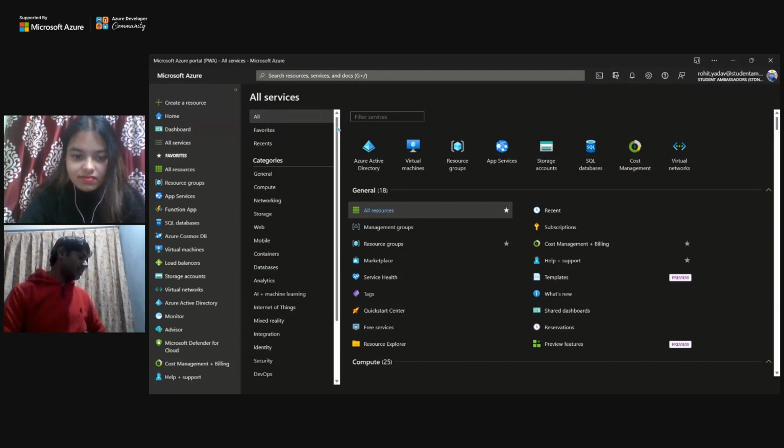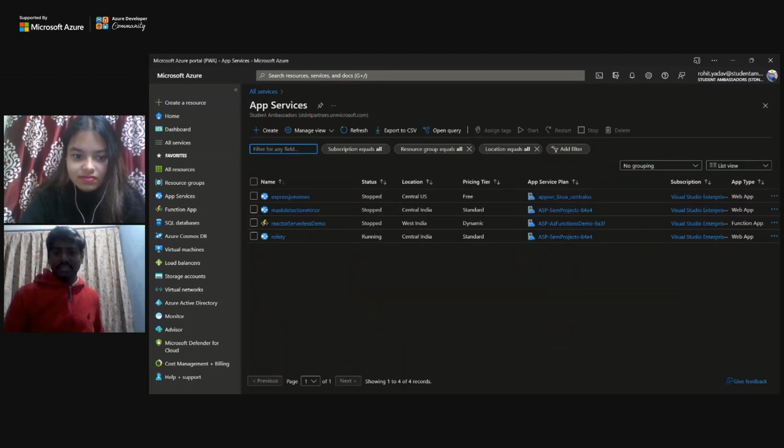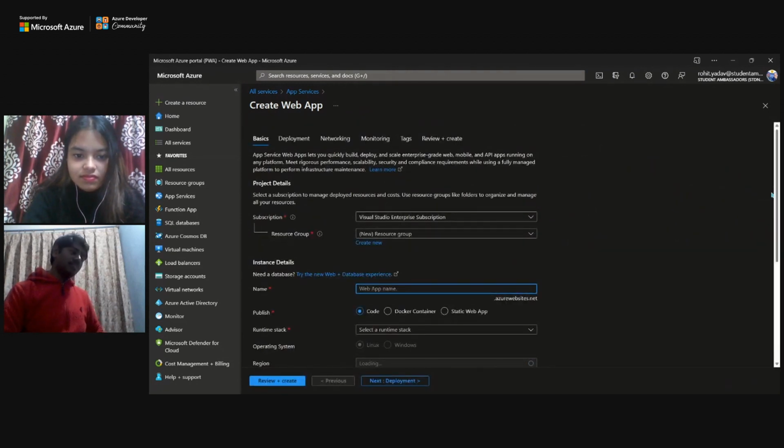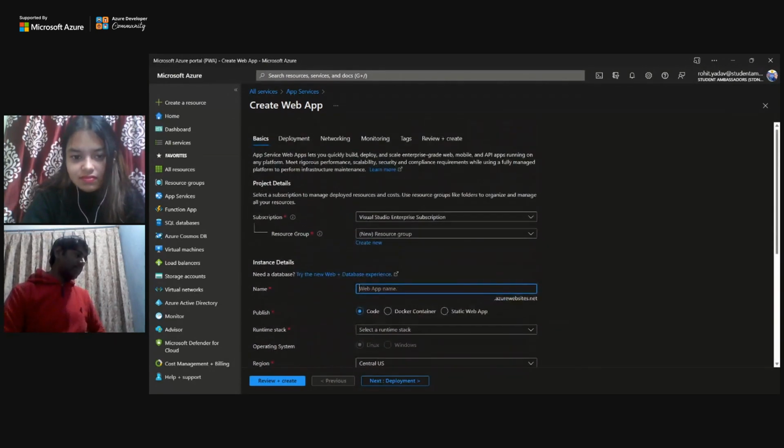So this is a selection of services, and once you choose a service, you can simply go ahead and deploy it. It's as easy as going through a set of pages in a wizard-like interface. For example, this is the App Services flyout. Say if I want to create an app service, it's as easy as clicking on this Create button, and you will get a wizard-like interface where you can simply enter all the details, and your application will be deployed instantly. So this is a short tour of Azure.